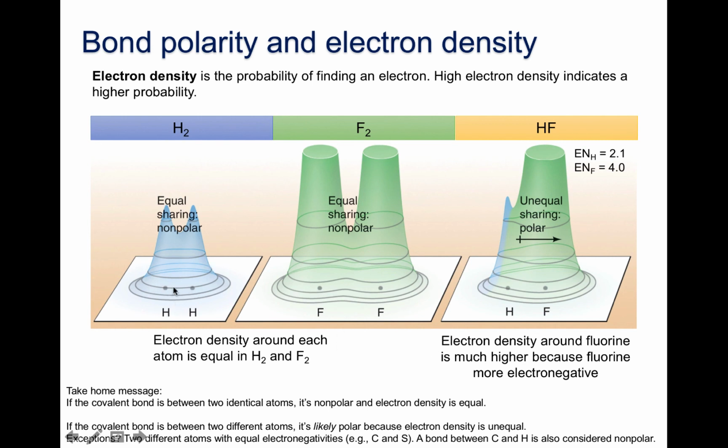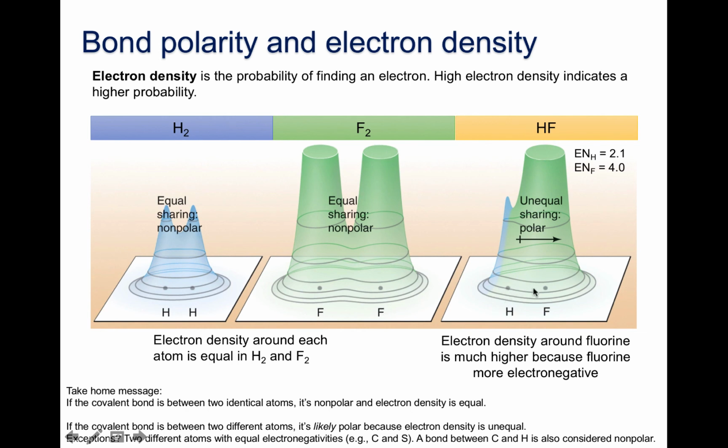If you have nonpolar covalent compounds, such as H2 and F2, there's going to be equal sharing of electrons. And the electron density, which is represented by this space here, would be equal for each of the two atoms. And so this represents a nonpolar covalent bond. The fluorine-fluorine bond is also a nonpolar covalent bond. There's equal sharing of the electrons. Now the electron densities are going to be higher in fluorine because there are more electrons around each fluorine atom than there is hydrogen, but the electron density would be equal around each atom.